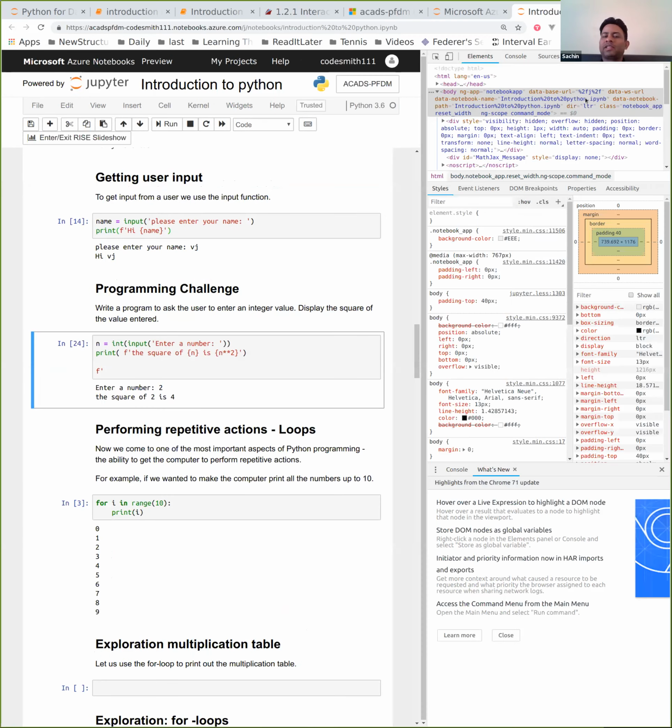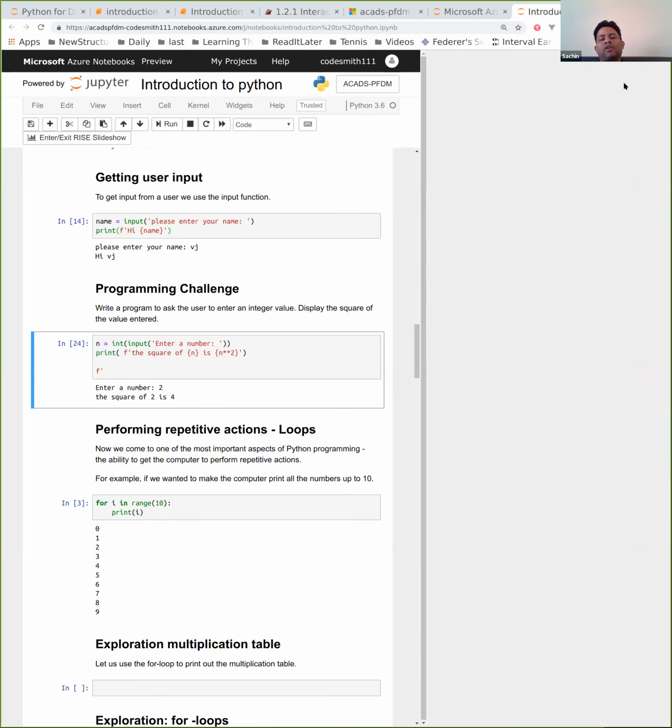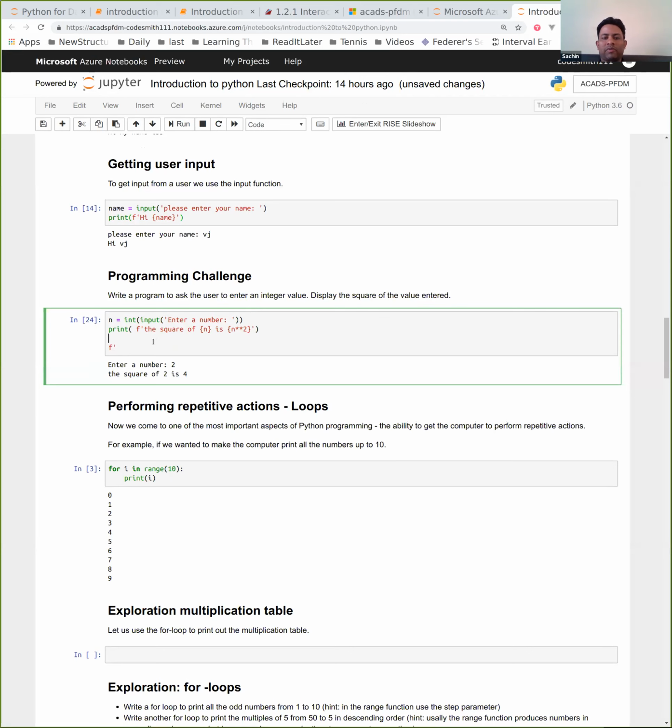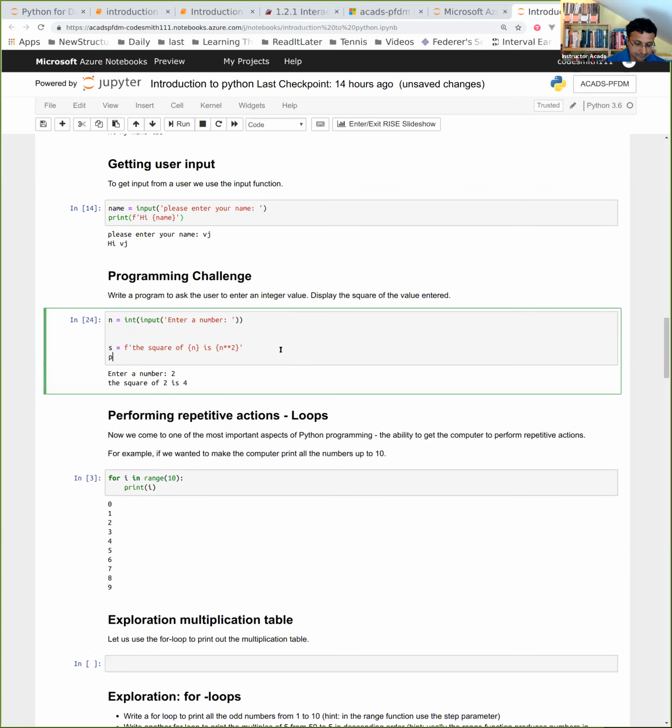Similar to this, for other functions like print or any other function, we have to write it like this. No, so what I'm saying is this. Let me just say this f string, right? Really, it's a new type of string. I put it inside print, but let me do it like this if it makes it clearer. Let me create a new identifier called s, and take out this print for now. Let me just display s.